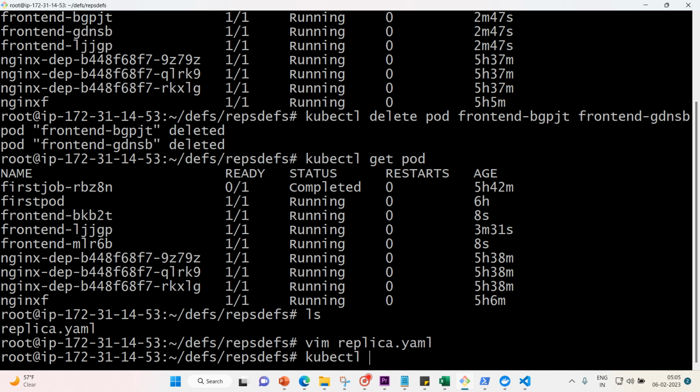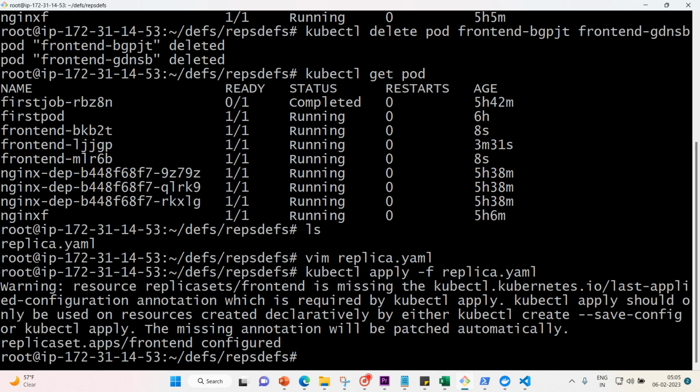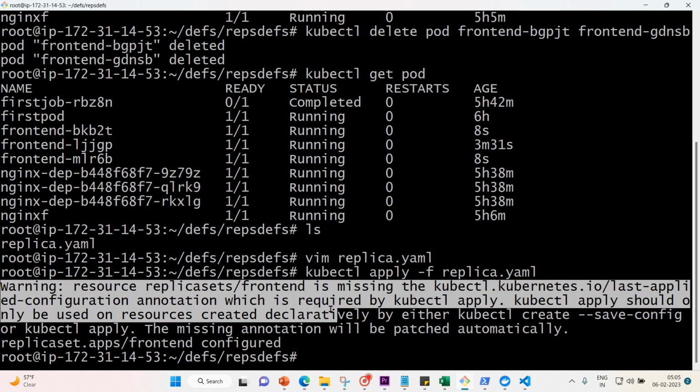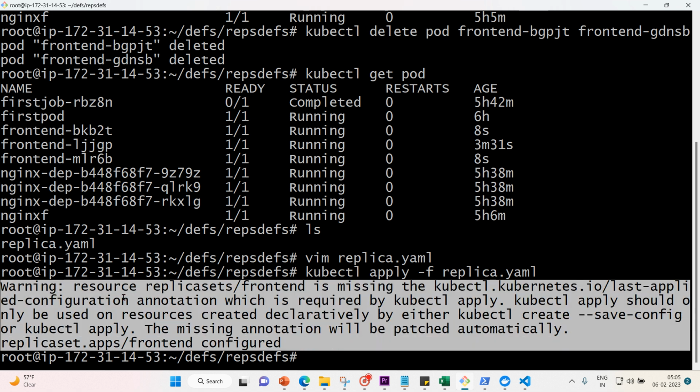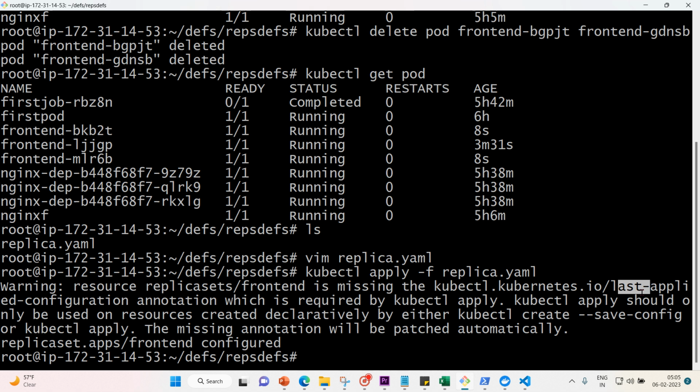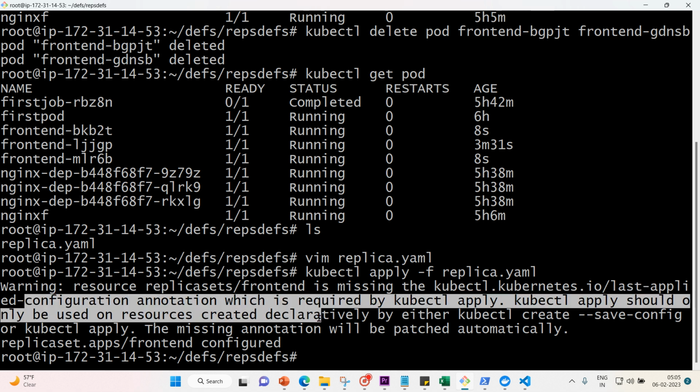Now let's execute that again and see. So kubectl apply this time. Last time we used create. Now I'll use apply, and the file name is replica.yml, and you see that warning. Resource replica sets front end is missing the kubectl.kubernetes.io last applied configuration annotation, which is required by kubectl apply.